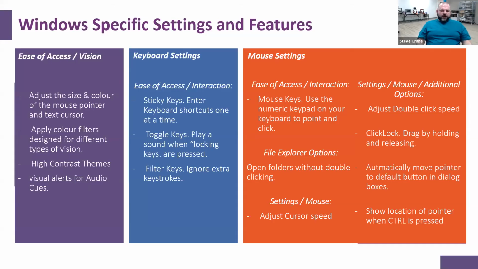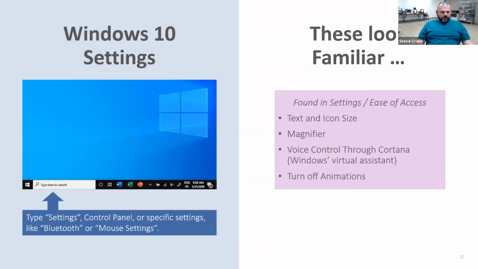Windows has a magnifier. It has a narrator, which is basically an always-on screen reader, which we're pretty familiar with by now. You can customize some of what it reads, but for the most part, it's always on. If you need more control over what it reads and doesn't read, something like Select to Speak, you're probably going to have to go to a third-party application.